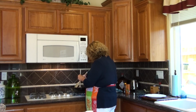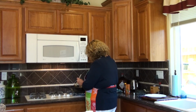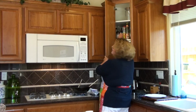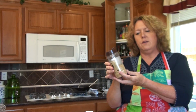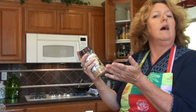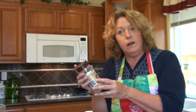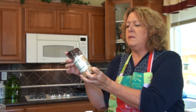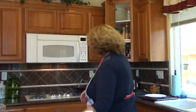And you can see that thickening up. It's looking beautiful. Another little trick you can use, this is my cupboard here, is when you're going to serve a dish, a lot of different stir-fry dishes, if you've got sesame oil in it and that essence, is to just sprinkle some sesame seeds. These are roasted, on the top, and I'll show you how pretty that looks in a minute.